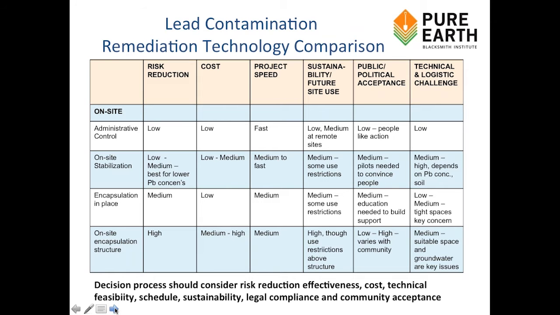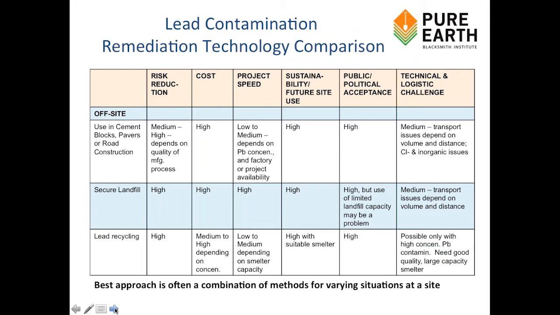This table shows the risk factors and the general conclusions on them for off-site remediations, where you're removing material to an off-site location. This is the general matrix evaluation you can see for that. You can generally see that risk reduction for off-site remediation strategies is high, but the cost is high. Sustainability is high. Public loves off-site remediation. They love the contamination to be gone. But the key factor is generally the cost.